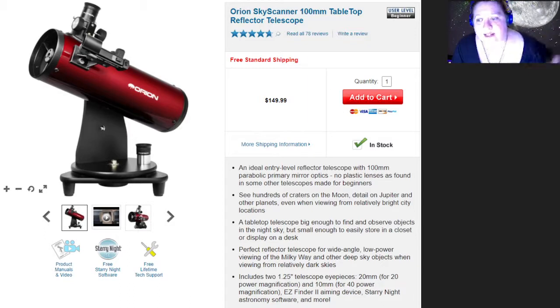Of course, that does bring some obvious cons of you have to have a table to set it on, but it does end up coming at a much cheaper price because of that. This is another really good option to get into telescope viewing, especially if you know you're going to be somewhere that has a tabletop that you can set it on. Another good, very affordable option that is going to give you fantastic results, easy to use, and let you see a lot of the night sky.